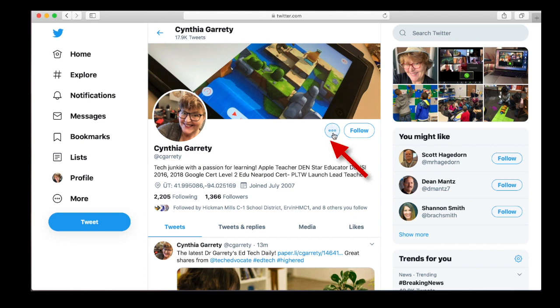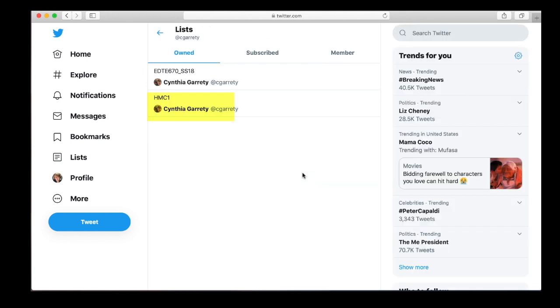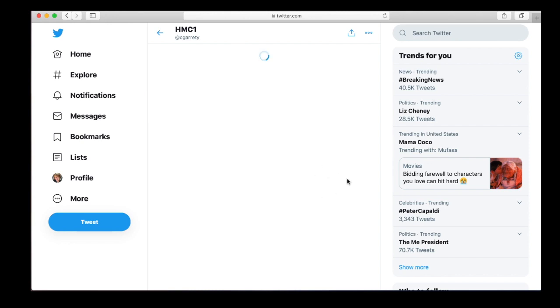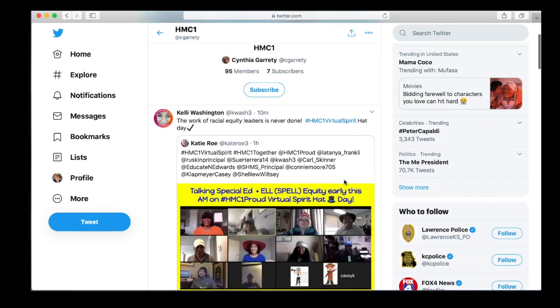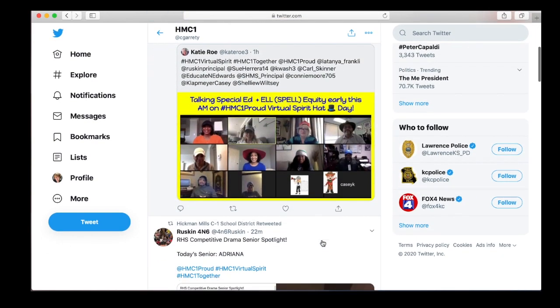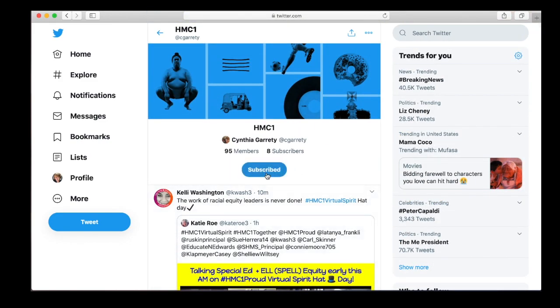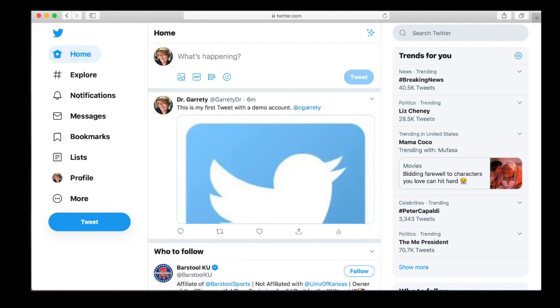And if you click on this little dot here, the horizontal dots, ellipses, you can click on View Lists, and you can click on HMC1, and then you will see a list of people that I follow that are also Hickman Mills employees. You can also subscribe to my list, and then you will see the tweets of all 95 members on my list. So those are some ways to find people to follow.